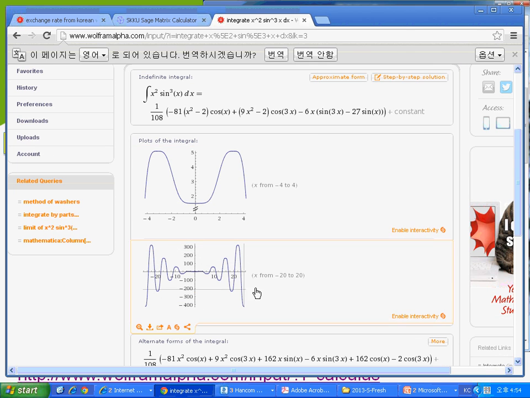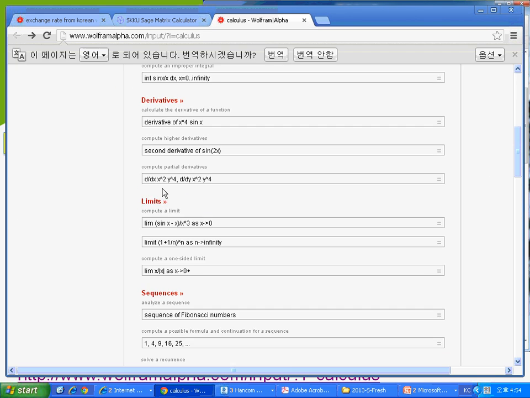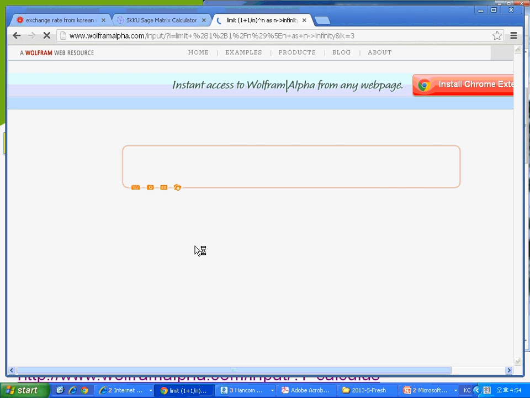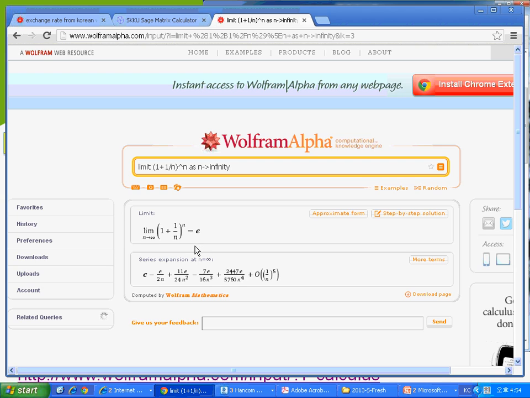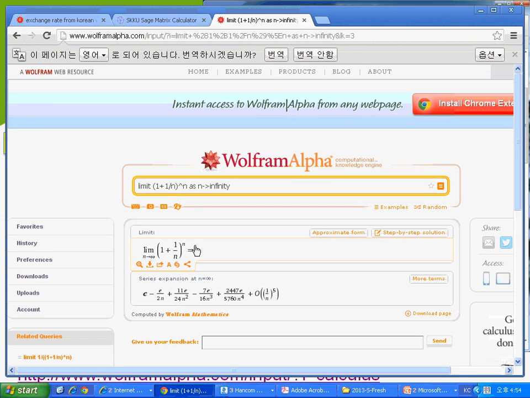And if you go further, for the minus 20, the nature of this function is like this. And derivatives and limit, you can always find anything, yeah, if it is a very short problem. So you didn't have to spend a whole lot of time in high school years to find the limit of such a function. If you know the concept, you don't.